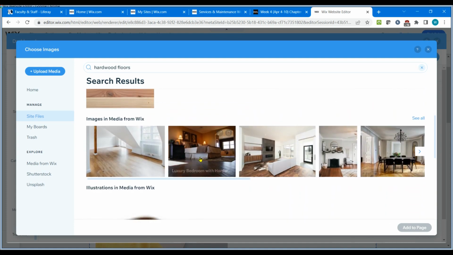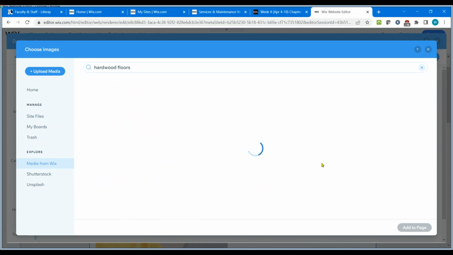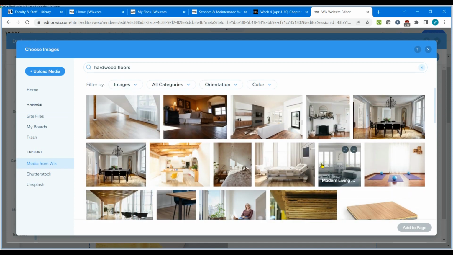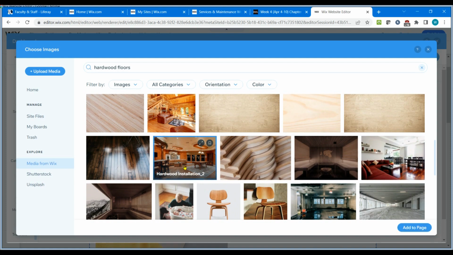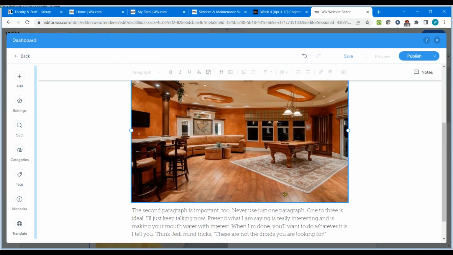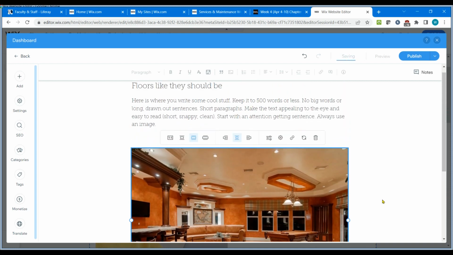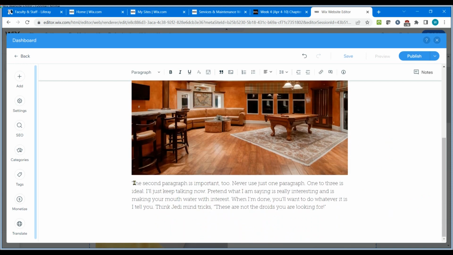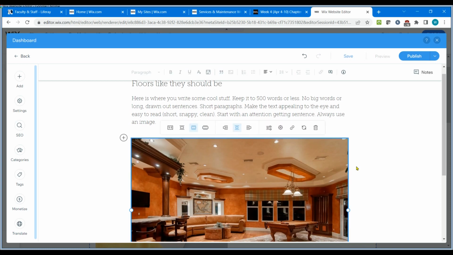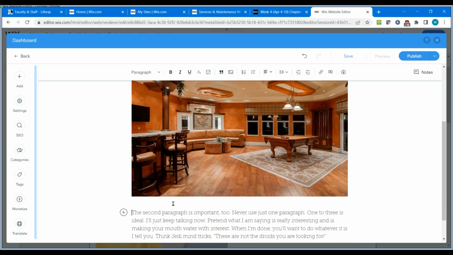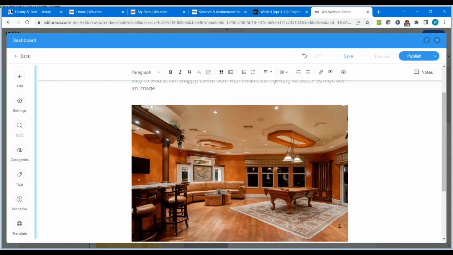All right, so let's go in here and let's see all, because there's one in here that I really liked. I thought was really cool. There it is right there. All right, let me add this to the page. Look at that. Those are floors. Okay. So what I've got here is this is real tight, and remember spacing in the visual part of doing it. You might want to put an extra space so it's nice and clean.